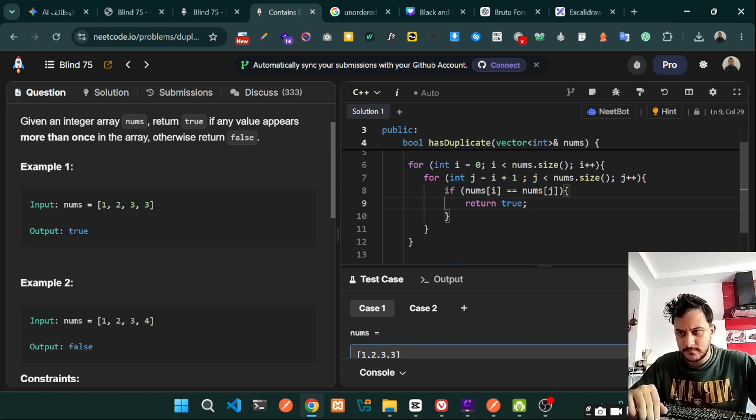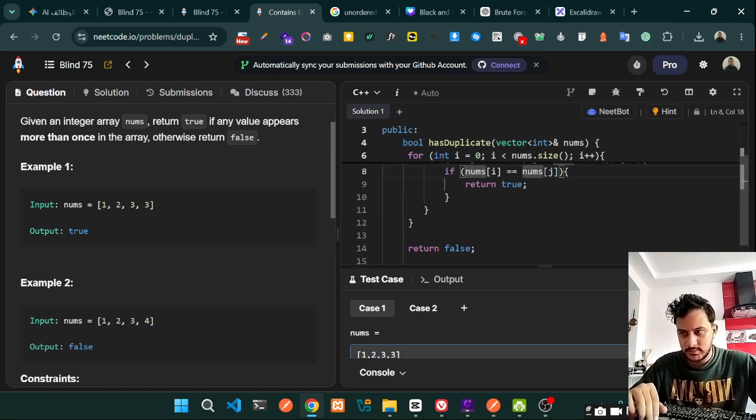So if e equals 0 and g equals e plus 1, the number at index e equals the number at index g in the nested loop, return true, otherwise return false.